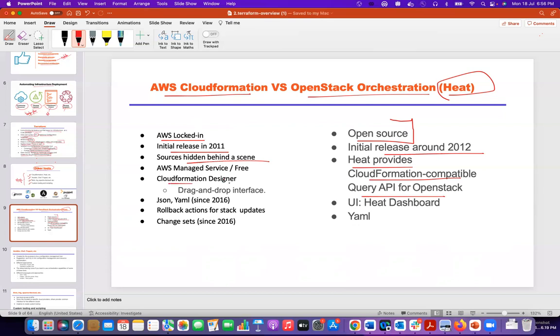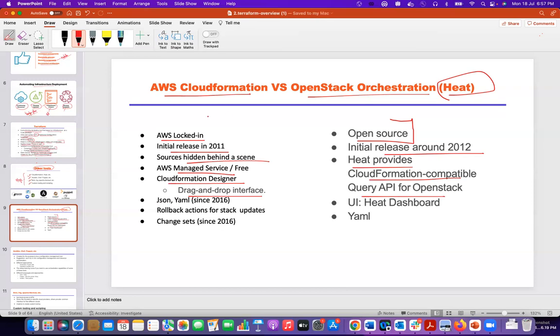Now, the CloudFormation Designer is available. What this does is it provides you a GUI interface where you can drag and drop the different components, and it is automatically going to provide you the code and eventually change it accordingly. So it makes it a little bit easier. But obviously, AWS is a managed service, and CloudFormation is free to use. AWS doesn't charge you for using CloudFormation. The charges are actually on the resources which you are manipulating from CloudFormation. So charges are there, but AWS doesn't charge you for CloudFormation itself.